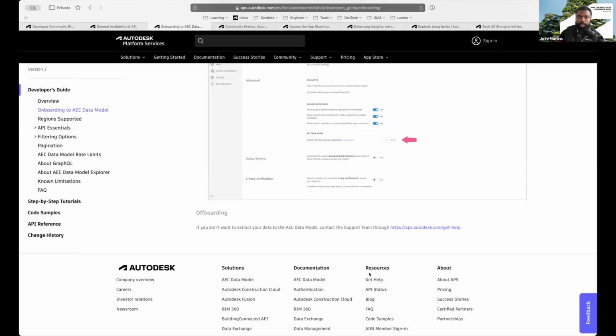This button that Augusto is sharing should be available on most of the ACC hubs. If it is not, it will be enabled for your hub in the next few days. If it is there, you can click on active. So, this is the new process. You just go over account administration settings and set to active. Don't need to reach out to us if the button is there.